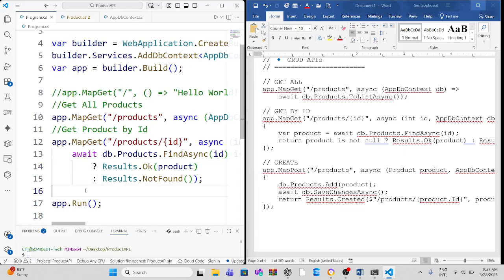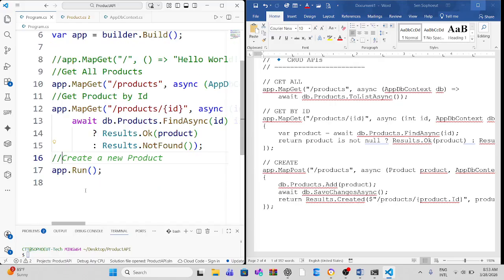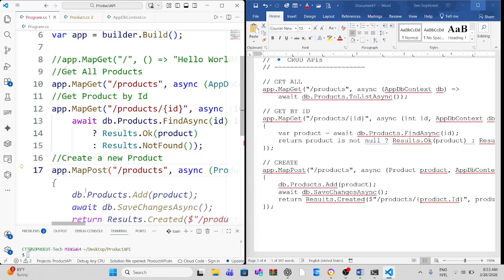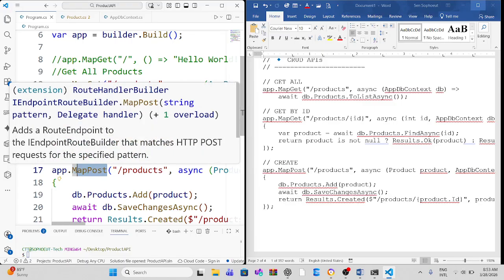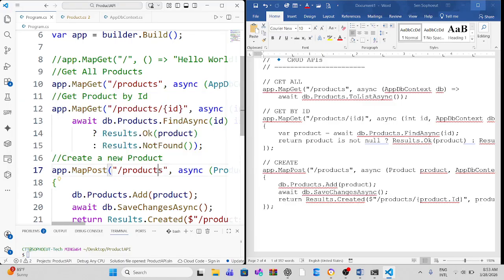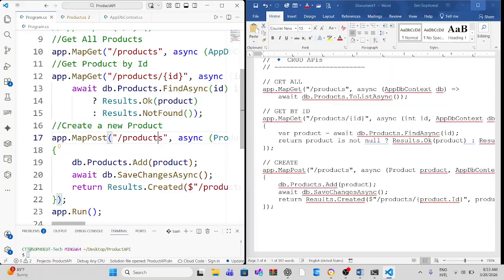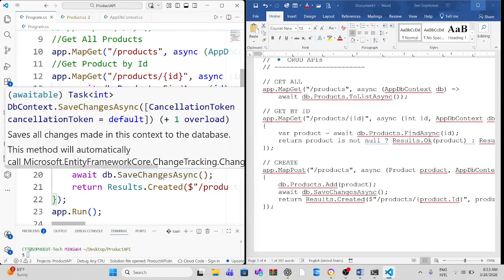Okay, another one: you create new products by MapPost. MapPost for creating new products, slash product, and you use the Add method, and you use db.SaveChanges when we create products.